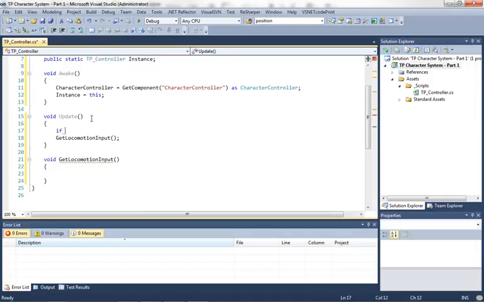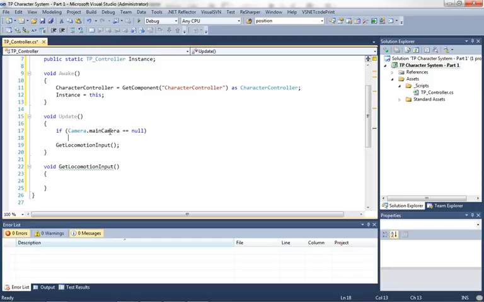Now, we also said that we have a continuous check that we're going to do every update. That's basically just saying if we don't have a main camera, don't do anything. So we're going to tell it to go and look for the camera, which is we're going to pull a static property called main camera from Camera. And if we have a main camera in it, this is going to return something other than null. But if for some reason this returns null, we know we have no main camera in the scene. And we had said that if there's no camera in the scene, we're not going to do anything. So we're just going to tell this method to return. All right. This basically says no camera, don't do anything.